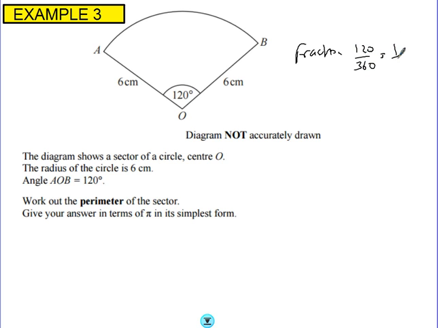So we've got the fraction of the circle is 120 over 360. So that's the fraction we've got, which is a third if we simplify that. Now, if we had the circumference of the full circle, so if it was the full circle, the circumference would be 12 times π. So that would be the circumference of a full circle.